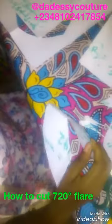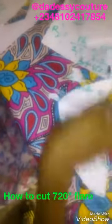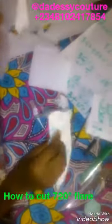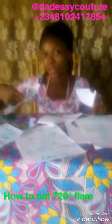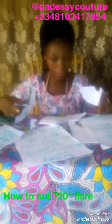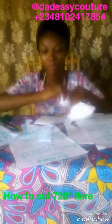So you know we now have 360 for the front, 360 for the back. So 360 plus 360, that is 720 degree fillet. You see, 720 degree fillet. We cut out another 360 for the back to give you 720. So that is our 720 degree fillet. You can see, very, very simple. You divide your circumference into two and you insert it into the formula for 360 degree for one part. You do the same thing again for the other part. If it is for your gown or for your top, you add your zipper allowance to it, and then you cut your back into two separate pieces, the front just one like this.